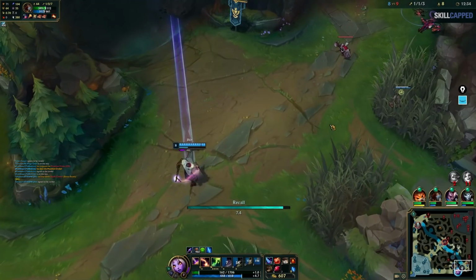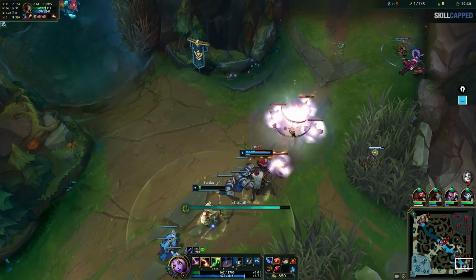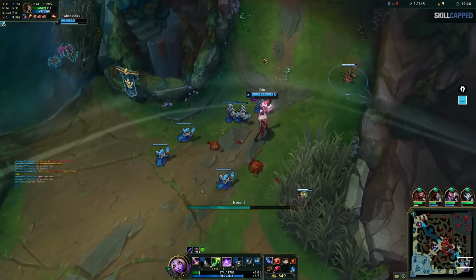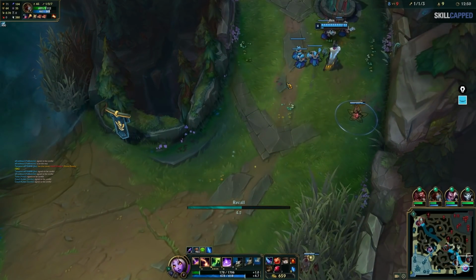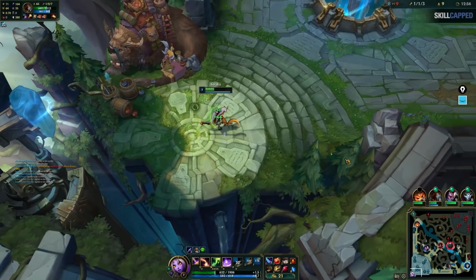We can just reset on this wave. He wants to just keep pushing. I guess we can just push one more, like this, okay. So he needs to leave now. It's way too risky for him to actually be here. So we're going to come back. We're going to get this and this.